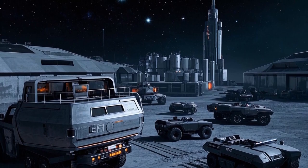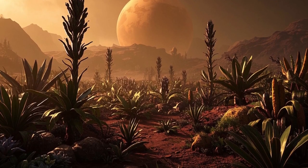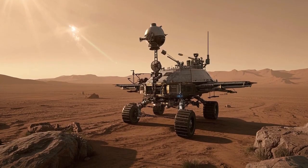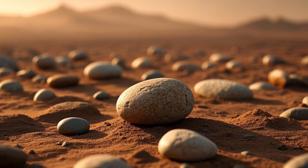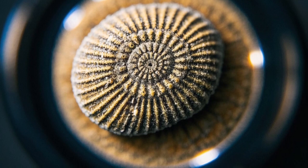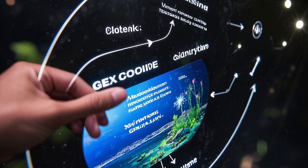Curiosity's mission was to study Mars' climate, geology, and to investigate whether the planet could have supported microbial life in the distant past. To do this, Curiosity examined the Martian soil and atmosphere, searching for key elements essential for life as we know it: carbon, hydrogen, nitrogen, oxygen, phosphorus, and sulfur. It also looked for features that might indicate biological activity, like biosignatures or organic molecules. One of Curiosity's most important scientific tools was its laser, which it used to vaporize tiny bits of rock. The vaporized material created a plasma that the rover's instruments could analyze to determine the rock's chemical makeup, helping scientists map out Mars's history of water presence and volcanic activity.